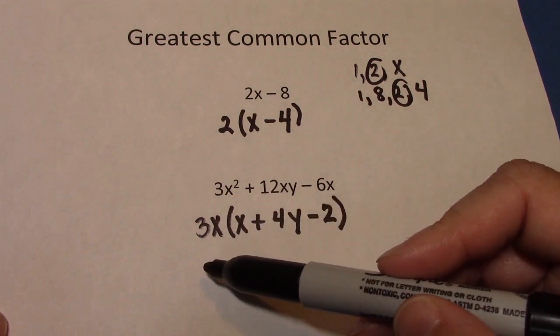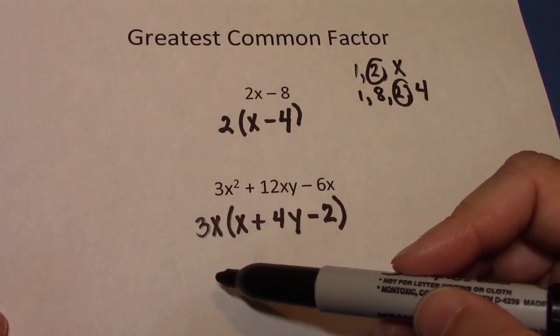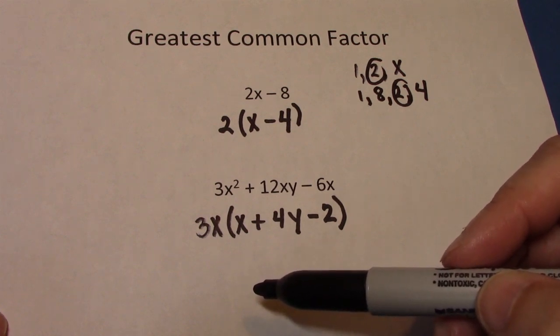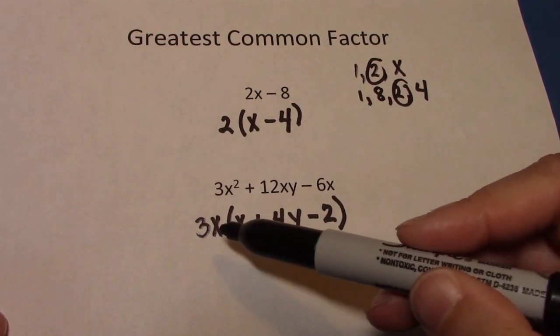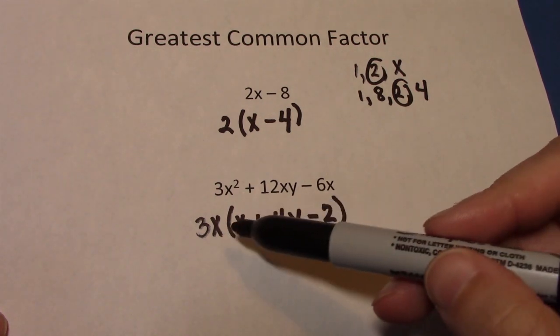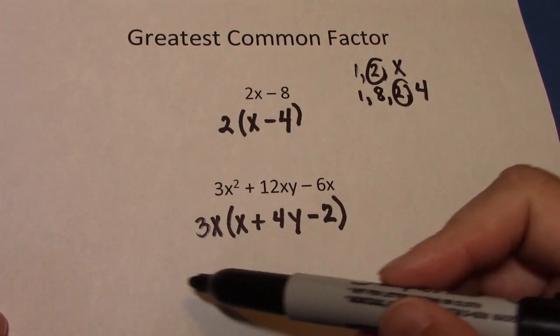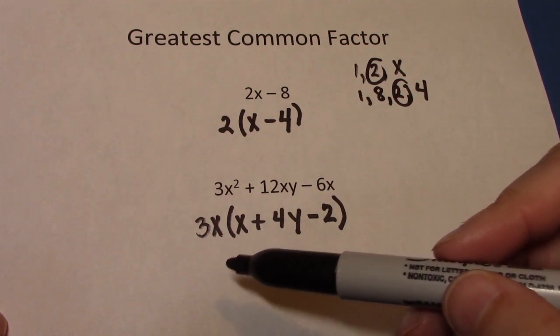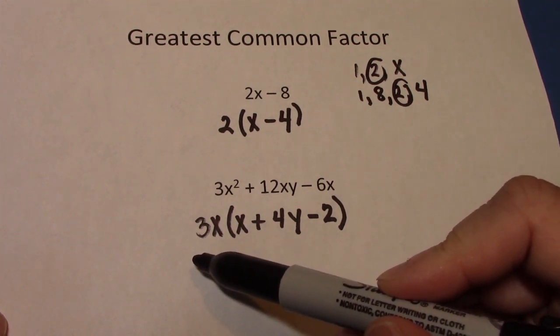3x comes outside of the parentheses. Remember, this is not an equation where I can divide both sides by 3x and sort of magically make it go away. No, this is just an expression, and to divide by 3x, it needs to stay involved. It's still going on here. It's still part of the numbers, but it can be outside.